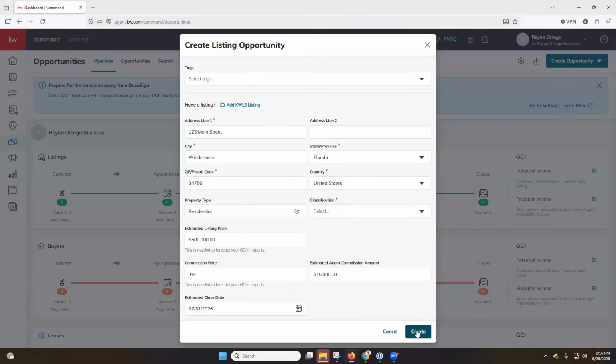Now, for the question in there of can we log in via the web or do we have to go through Command, I would highly suggest starting the opportunity to link it up. So then that way all the documents can sync back over to Command directly. But you can always go through Lone Wolf too. So we're going to show you how to access that.